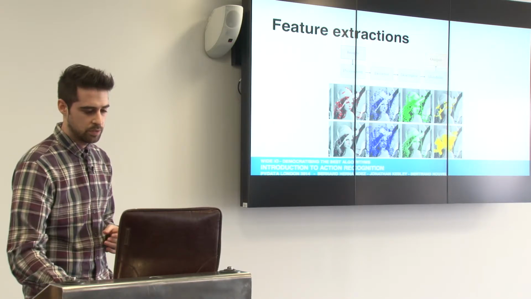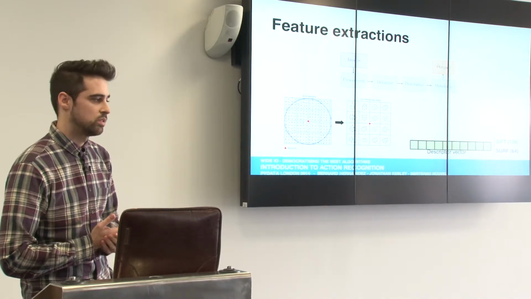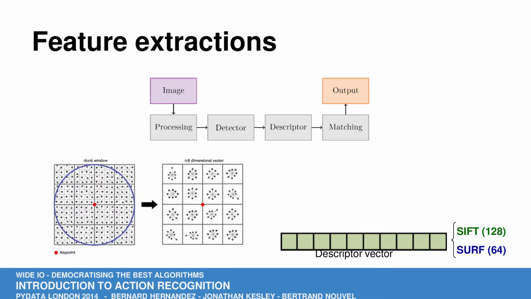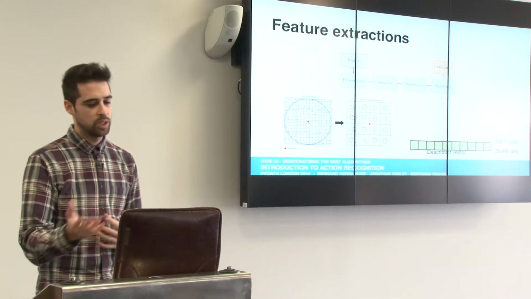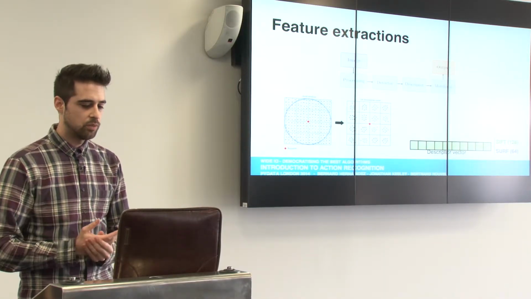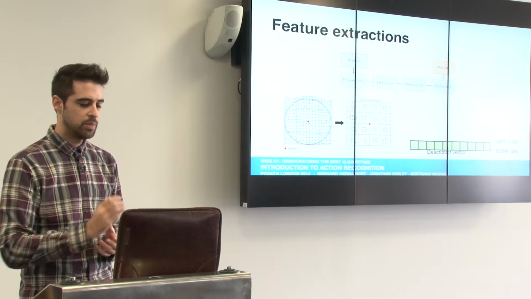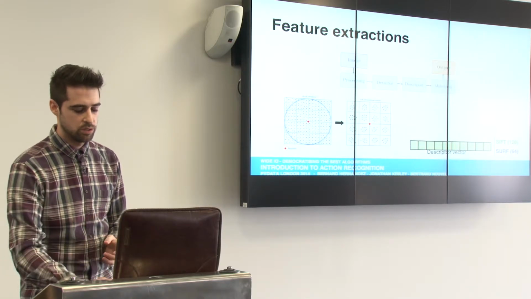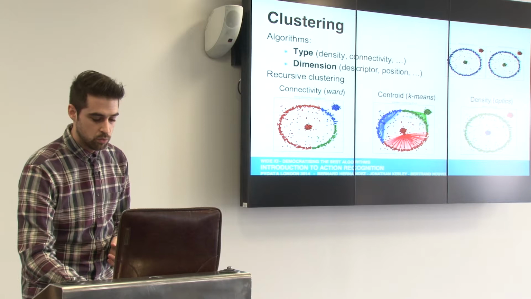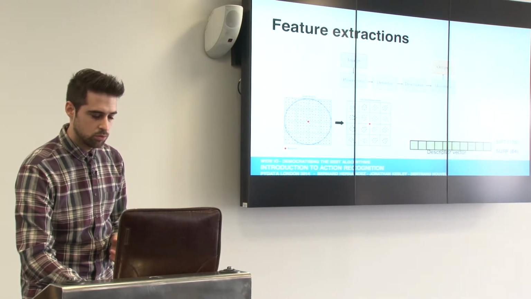The second step is to describe the key points. But the key points are only a single pixel, so we need to define the region around the key point. In this case, we are explaining SIFT, but depending on the algorithm, they define different regions. So we compute the gradients, the magnitudes, and the orientation, and we put all of them in a vector. We call this the descriptor vector. And depending on the algorithm, SIFT has 128 elements, while SURF has only 64. So we can go to the code.